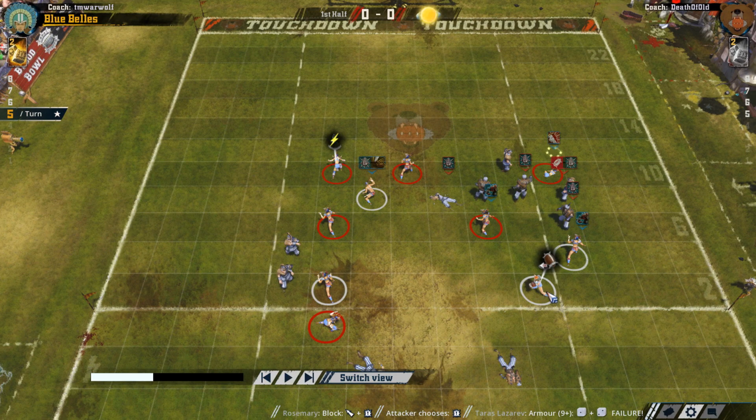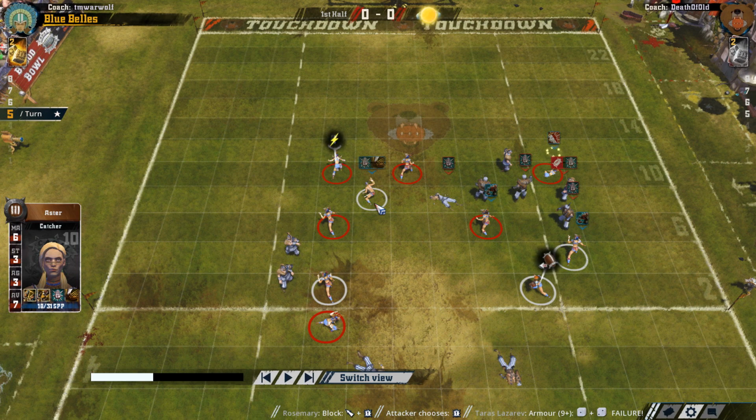What I was doing here is attempting to give the ball to my level 3 catcher who had both block and sidestep in addition to her starting skills, catch and dodge. And the reason for this is because I was hoping to make it as difficult as possible for the Kislev coach to knock down the ball carrier. But there was a risk of failing this handoff.